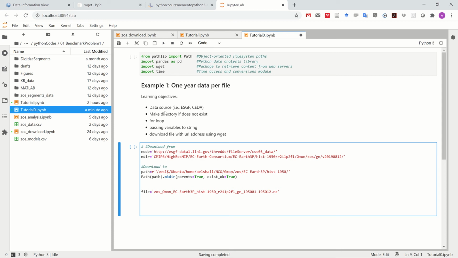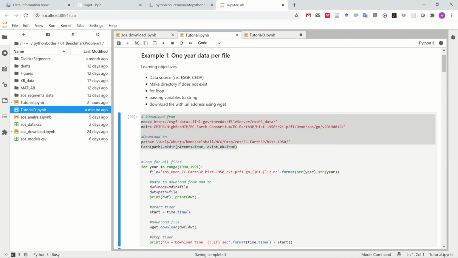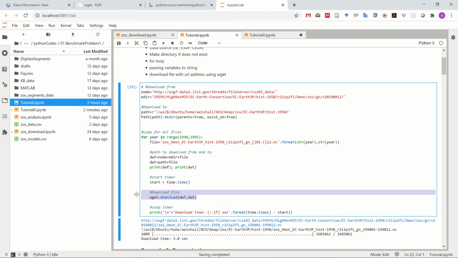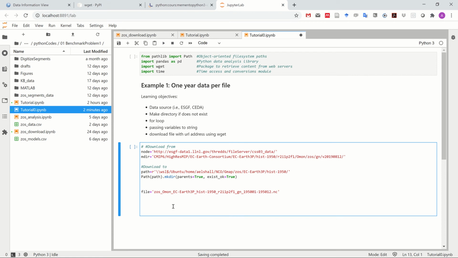Now, this is where I'm downloading from, this is where I'm downloading to, and this is the file name, and here we need to use the wget function. The wget function basically downloads the file.